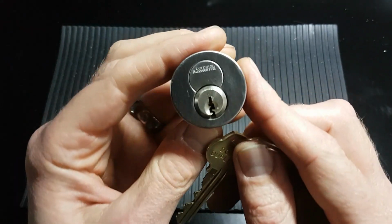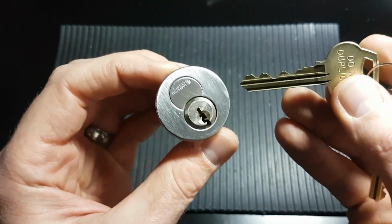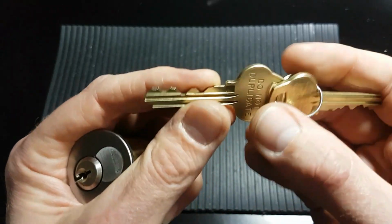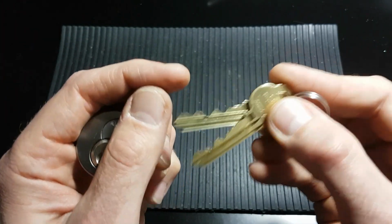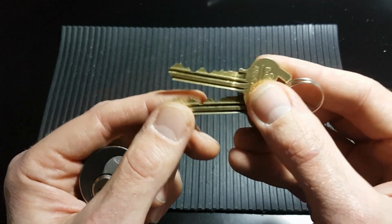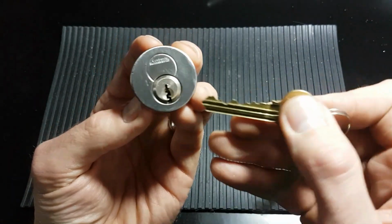And from a lock sport point of view, you've got two separate shear lines in there that you could pick, the operating and the control. You've got to pick one or the other. You can't do a mix. It's not like when you get a heavily mastered lock where you can just pick any combination of the many different shear lines that you get in those. You have to pick this one or pick that one, or you won't get an open.